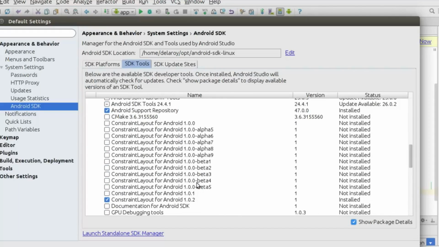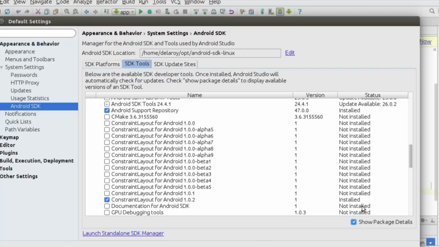If you've updated your SDK, you should have the constraint layout for Android 1.0.2, which is the latest. I urge you to check on this and install if you haven't, because you need to install this package, and you can pick 1.0.1. Just pick either of 1.0.1 or 1.0.2. Just click OK and install.